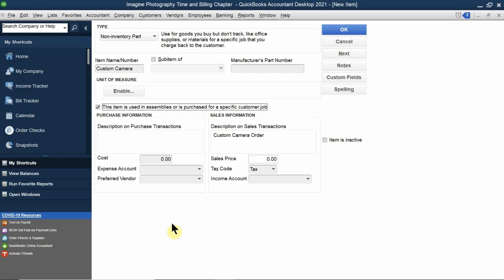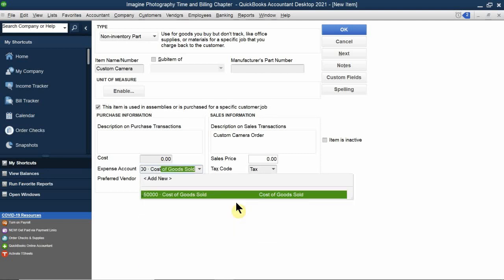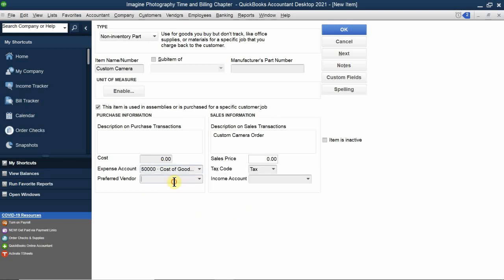So in this case, I don't have a clue, because my customer can pick any of the options that are available. We will obviously have a book that they can look at for the options of what cameras they can purchase, right? So I don't have a clue how much it's going to cost me, okay? But I do know this is going to be a part of cost of goods sold. And do I have a preferred vendor? In this case, I do. It's going to be a supply.